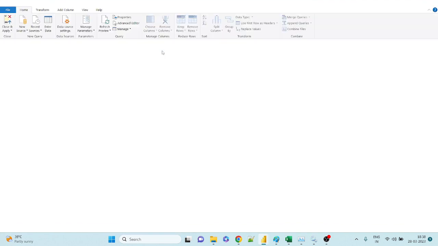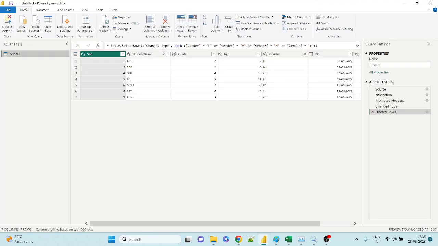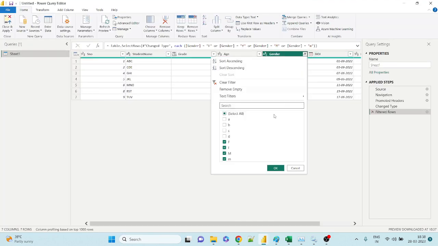Again going back to transform data. Instead of making choices like exclude this value, this value, this value, we have to go for a filter which is inclusive. This is a basic filter where we are excluding the content, saying this need not be there as part of my data. Guys, following me? Whatever filter that we have applied so far is an exclusive filter, like we are excluding the data, saying a record with the gender A, gender B, gender C, gender D need not be there in my data.